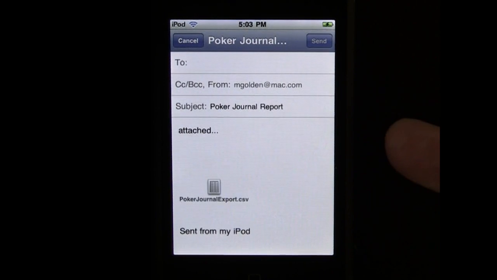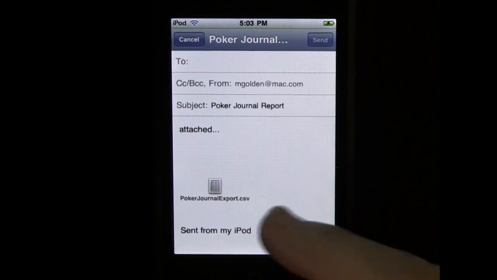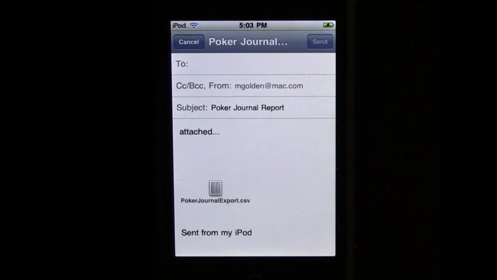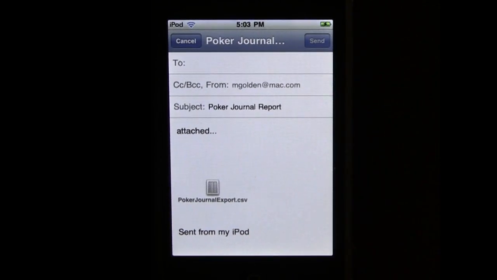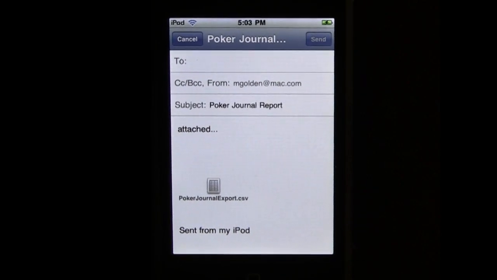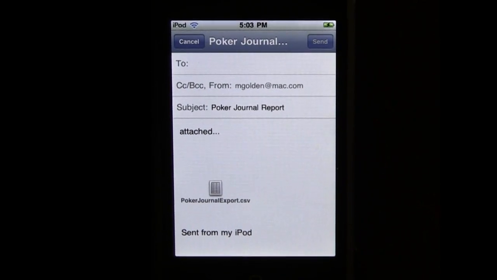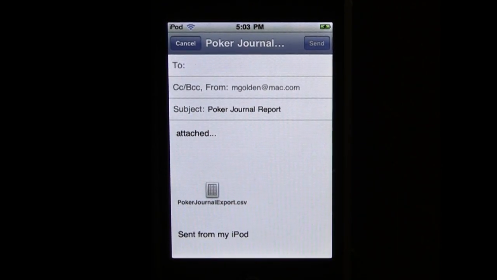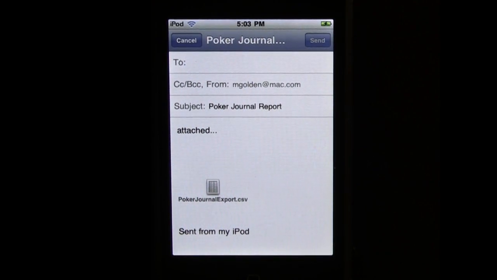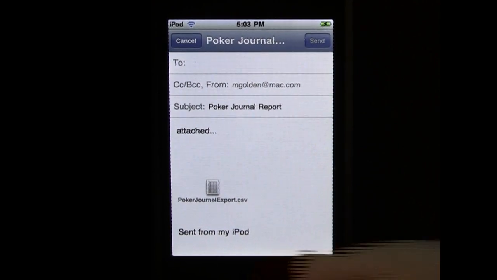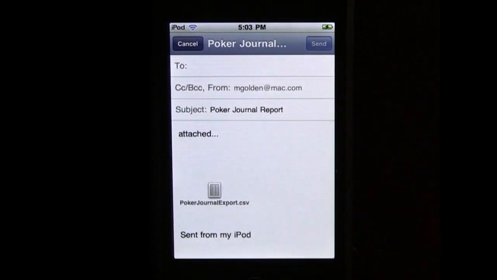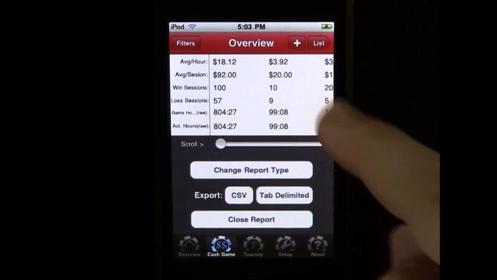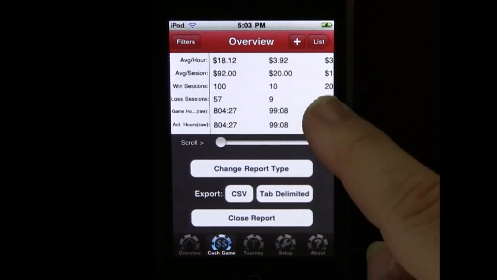What it does in H.O.R.S.E. now is it pops up an email within the app, and it'll send this as an attachment. If you're still using 2.0, 2.1, 2.2, it's going to launch the email app and send the data that way. But I strongly recommend you update to 3.0, as this is a much better experience. The attachments can't get changed by email servers, so they're much more reliable to get this data over to your device. Notice when we leave the email, we're still in the app. We just popped it up on top. That's one of the new features 3.0 allowed us to have.